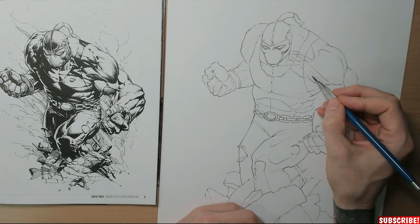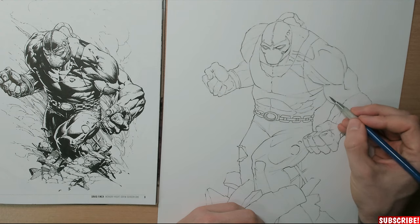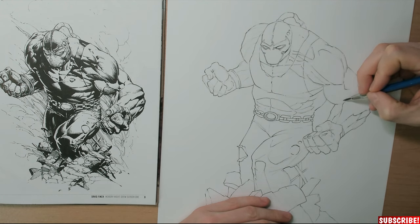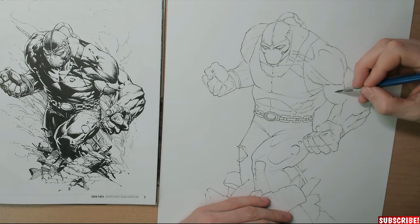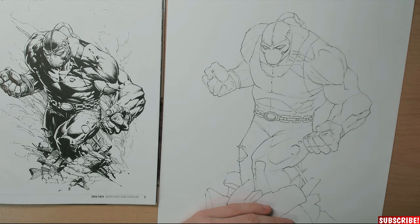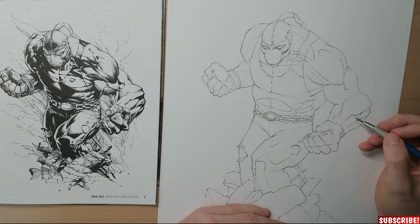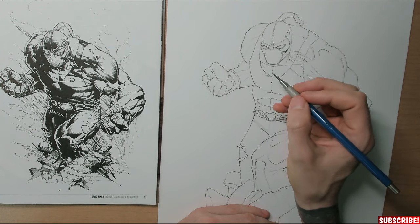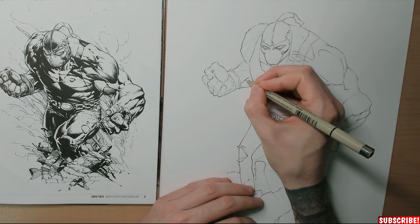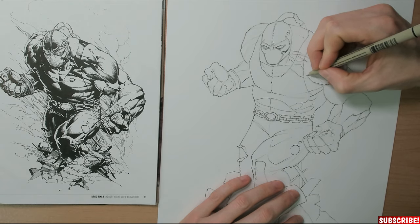I can find a way through the gaps I left. And there's also a big one, the very important vein on the bicep, coming out here. And of course, we will only draw the shadow of the vein later, but that's about the way it's supposed to be. Are there any others? He didn't draw any here. Let's just keep it like he did and not draw too many veins. I might draw too many veins anyway in my drawing, so let's just do a drawing with a little bit fewer veins. And yeah, I will draw them in right away.